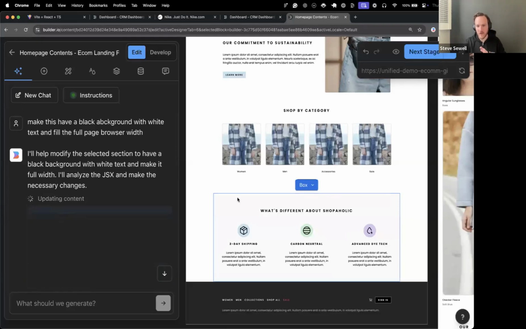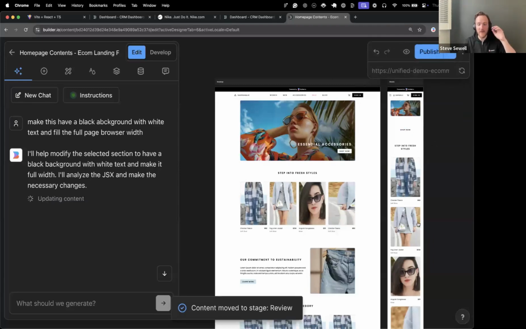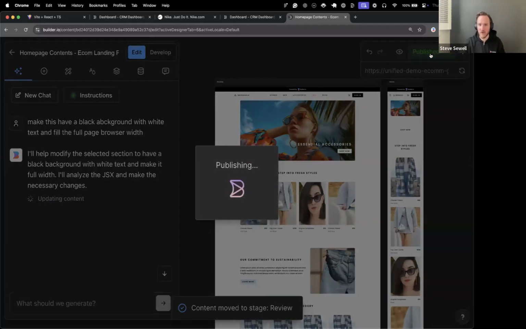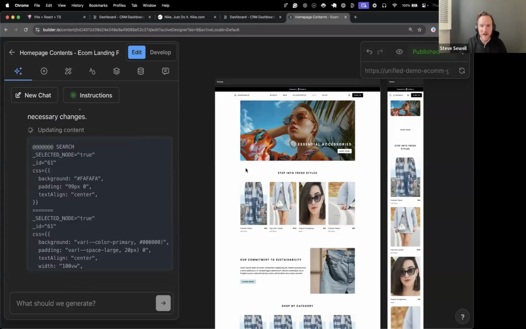But when you're all done with your changes, this is actually, I should have shown, connected to an actual live website. So when you're done with your changes, you can request them to be reviewed. And then instead of having a code generation, you can literally just publish it to the live website. So this is how you can just launch. This is how we launch new home pages, A/B test variations. You can personalize. You can do all kinds of really cool stuff there.